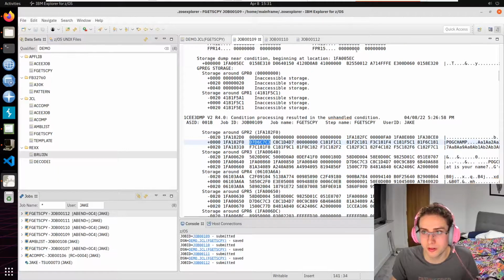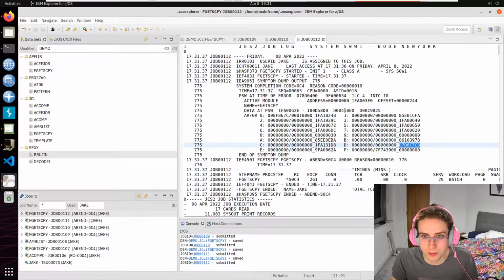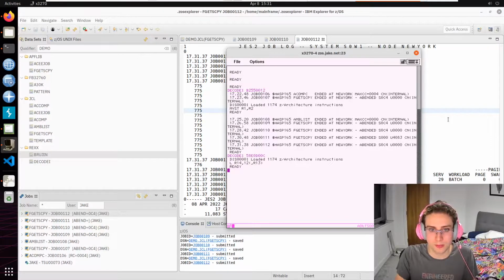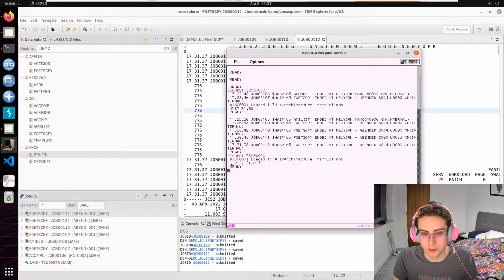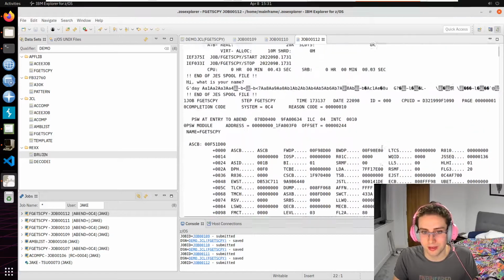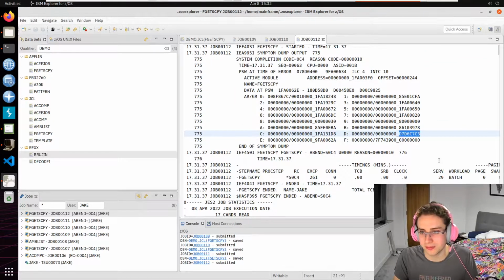So we've put PogC into register 13, and now it's trying to, we can see right here, load register 14 from 12 bytes from register 13, which we don't have access to. This isn't a real address.